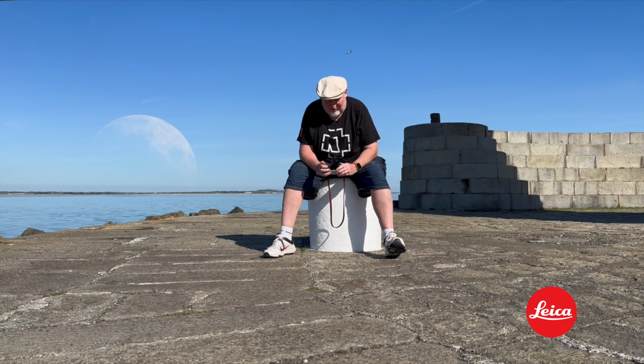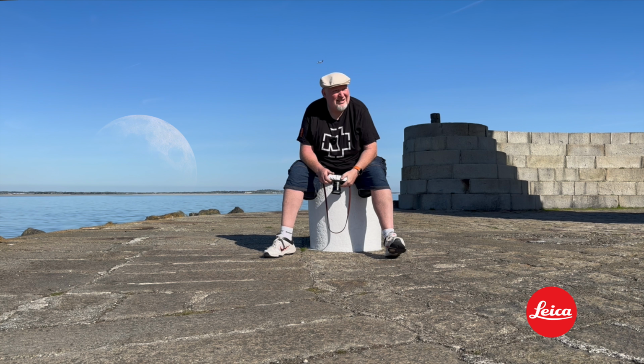Trying out the new 35mm lens on my Leica M8. Trying to get some lovely black and whites with the harsh shadows today. I noticed though it's very bright. I'm using a clear UV filter. I'm going to stick on a neutral density. I'm going to show you the difference that will make in a few seconds when I hold them both up to the sky, and you can decide yourself.